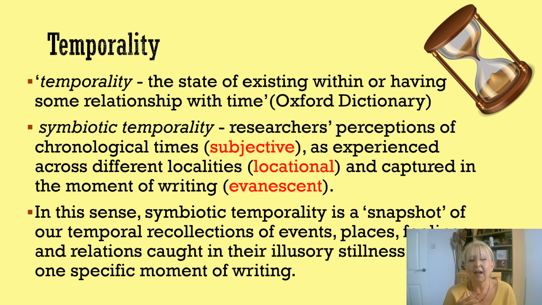These localities, however, are different from locations, which are associated with specific geographical spaces or settings. So localities in most cases are not defined by any sort of visible boundaries and can only exist sometimes in the imagination of a researcher or their participants. So sometimes the researcher would perceive themselves as tied to static localities that are moving through time, and sometimes they would feel that time is moving through them as integral parts of these localities.